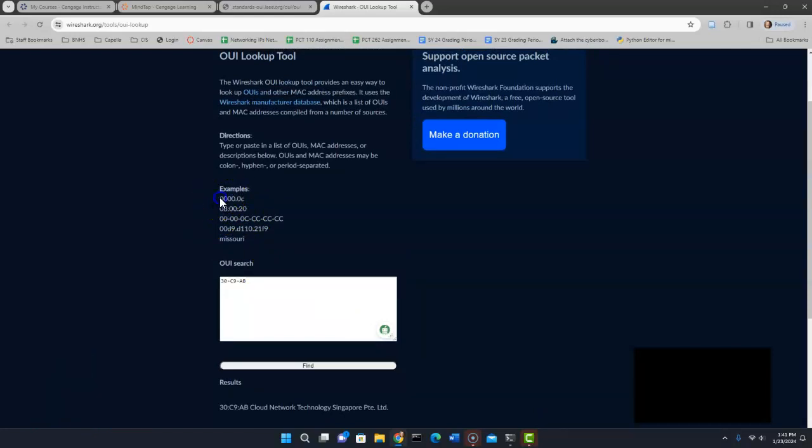So sometimes it's just the first 4 numbers, period, and then it's separated by 4s with a decimal, or 2 numbers and a colon, or 2 numbers and a dash. So I've seen all of these at some point.